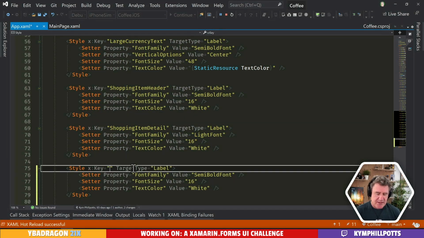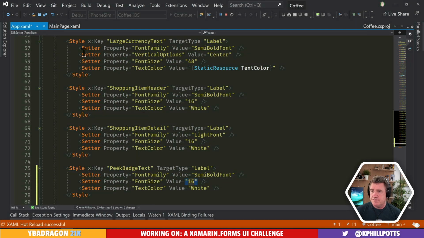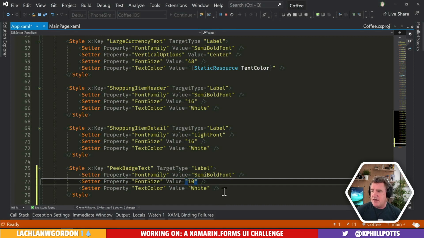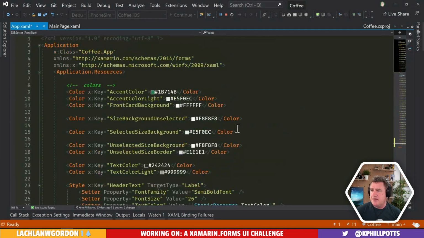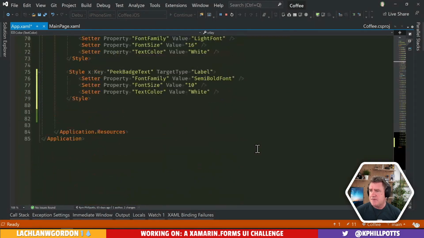And we'll call this the peak badge text. $10, and we'll do it in like the dark gray. We'll do it in text color.